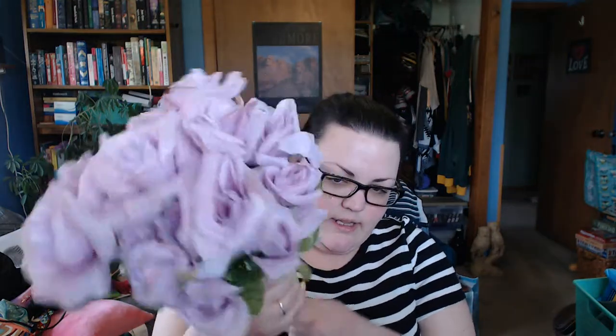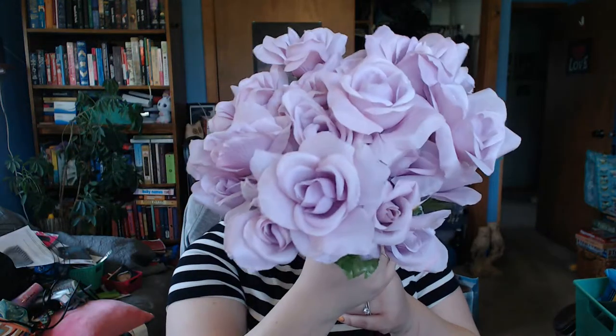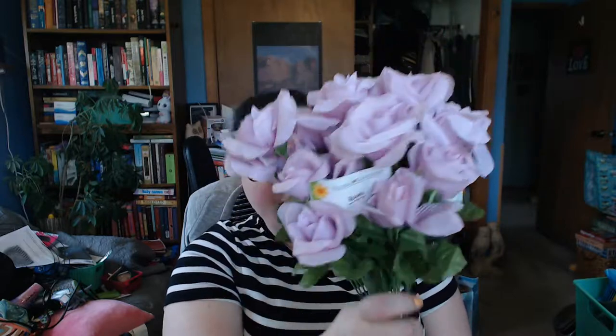I picked up four bunches of these purple roses. Purple is my favorite color and I think they're so pretty. I put the lilacs in the vase and I think they just look stunning. I had seen someone — I think it was Remington — who hauled them or saw them at her Dollar Tree, and hers were like ombre purple, but mine don't have that.